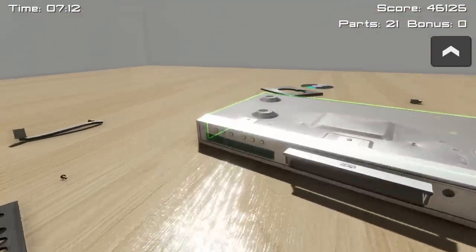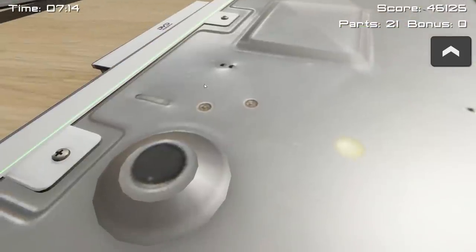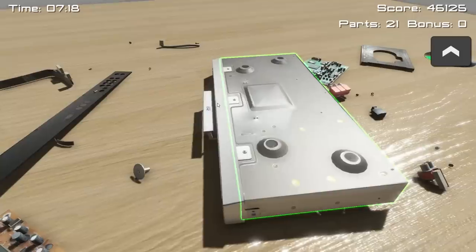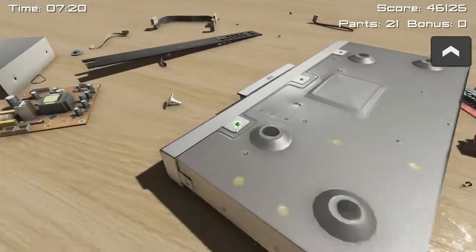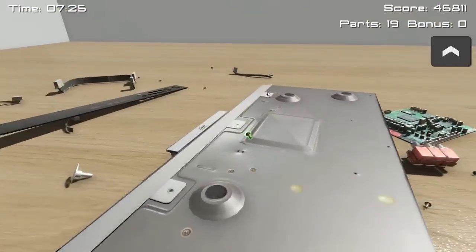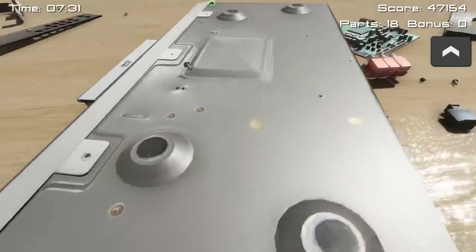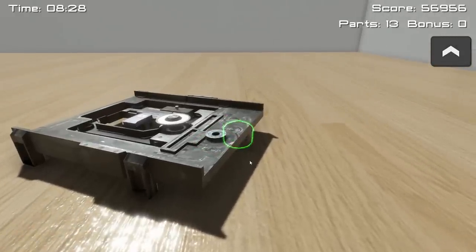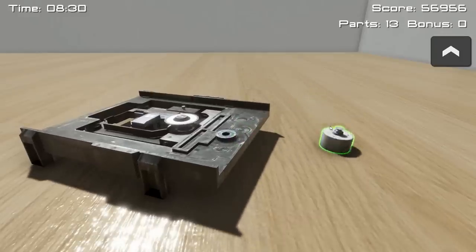Is that what that is right there? Kind of looks like it. Can I get at these? Or are these JPEG screws? Those are JPEG screws. Right. Oh, there's some. Never mind. Woo! 14 pieces. Please, God, let these pieces be the last 14.